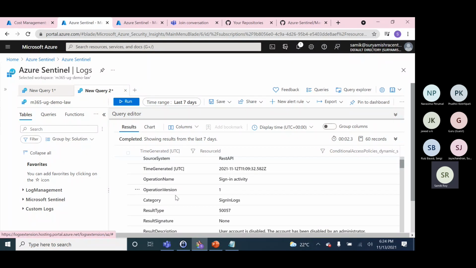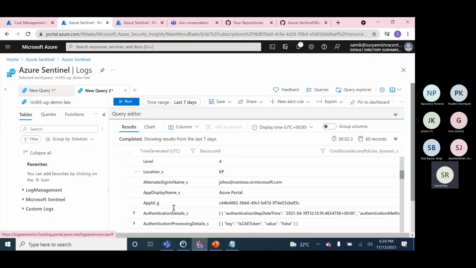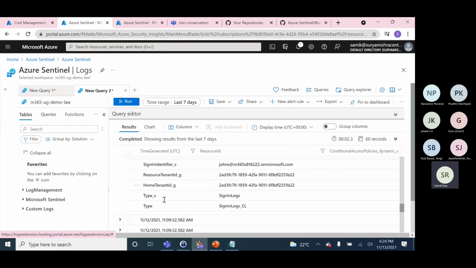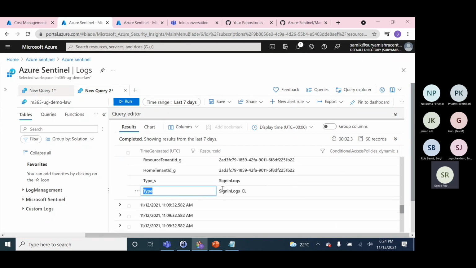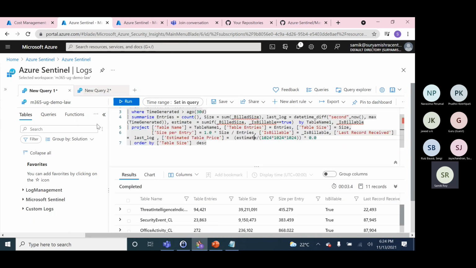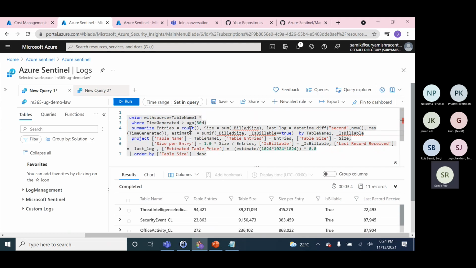For example, if I go to a column called type, this is what Sentinel does internally so that it can keep your data separate. Whatever data you accumulate in this column doesn't have any charges for you. It's all free. And there's a little query, if I just run this, that I have already shared on the GitHub page.